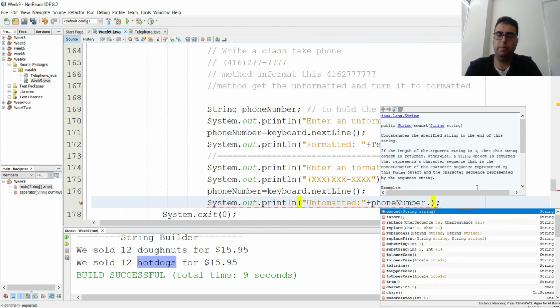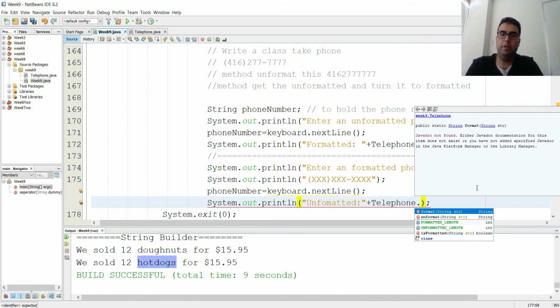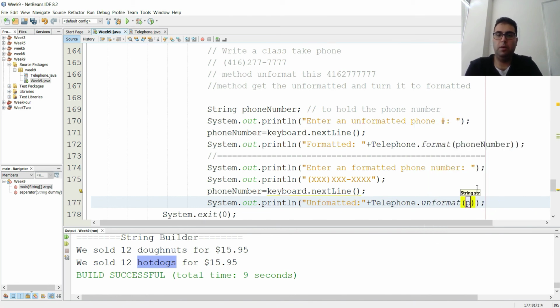And for unformatted, what am I doing? So we're gonna try unformatted. Is that what I'm looking for? No, we're gonna call the Telephone class, and then you have the unformatted method, and we're gonna send the phone number to it.